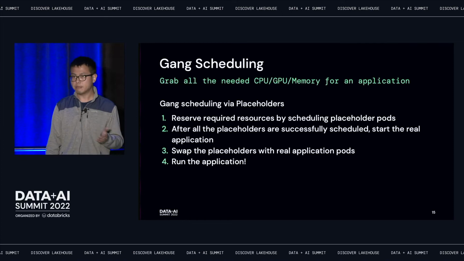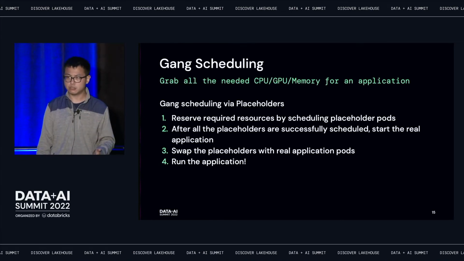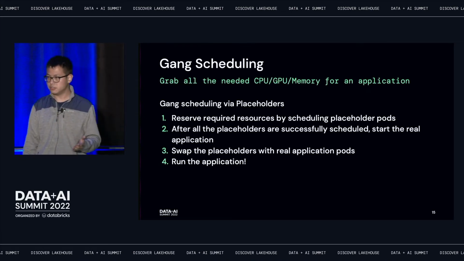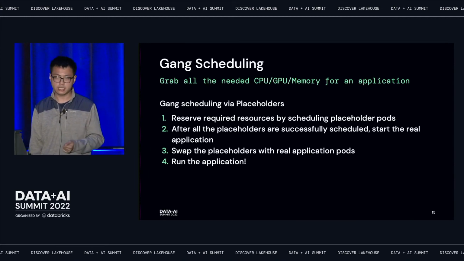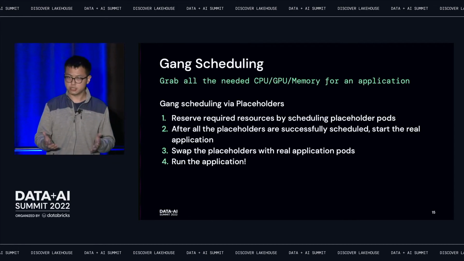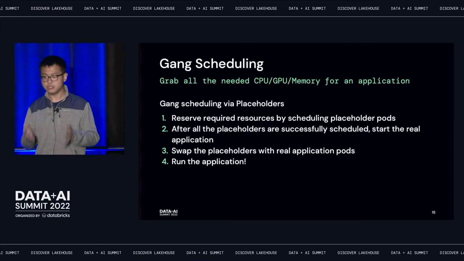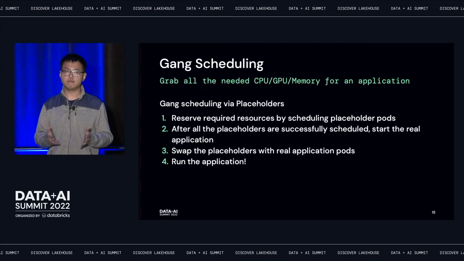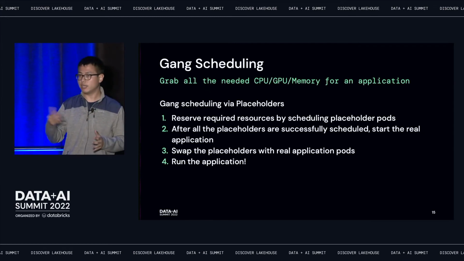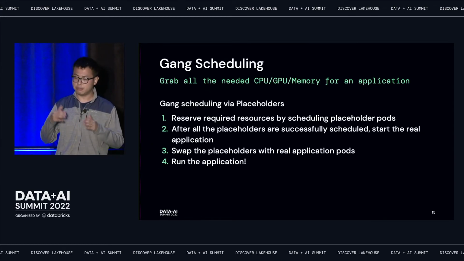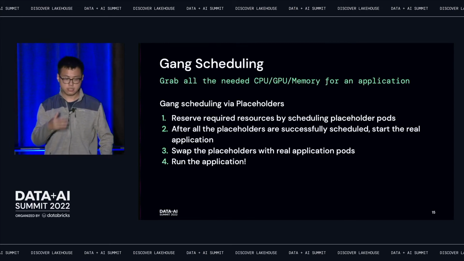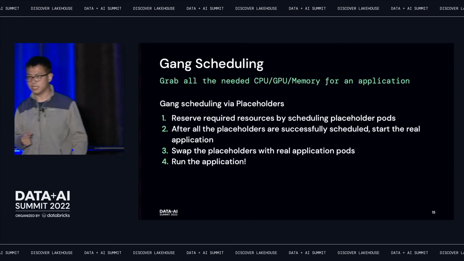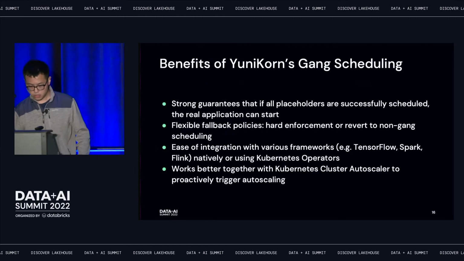Because in some cases, for example, if your Spark application requests 1,000 executors, but the queue has only sufficient capacity for you to run, like, let's say, 2 executors, do you really want your application to proceed? In a lot of cases, the answer is yes, and that's okay. Then you don't have to use gang scheduling. But in a lot of other cases, you want your application to have good performance. You want at least 500 executors before I would allow my application to start. In that case, that's when gang scheduling comes in handy.